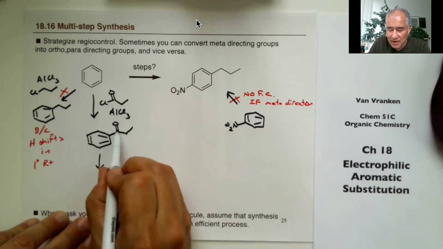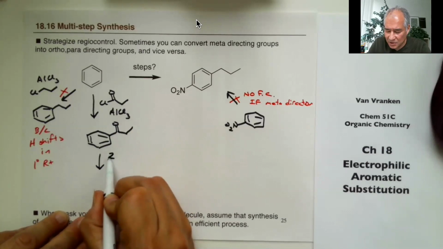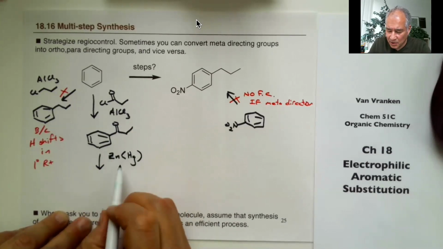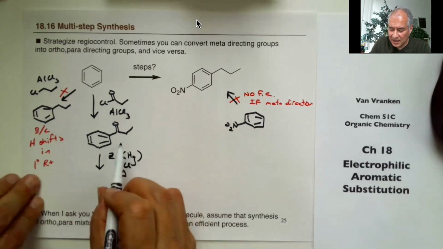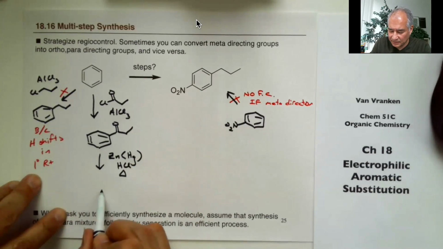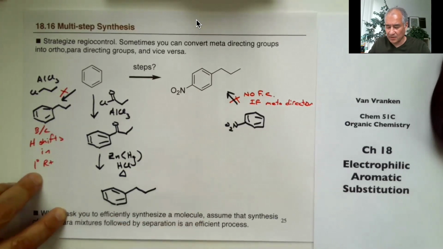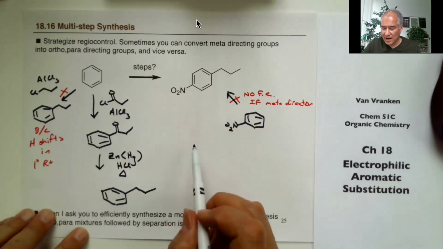It's kind of arbitrary. I could do the hydrazine, base, and heat reaction, but in this case, I'm going to show the zinc-mercury amalgam, the Clemmensen reduction: zinc-mercury amalgam, hydrochloric acid, and heat. And that'll take this carbonyl group all the way down to a CH2 group. Now I've got the propyl group that I wanted. There we go. Now it's a CH2 group. And now we can talk about nitration reactions.